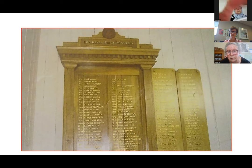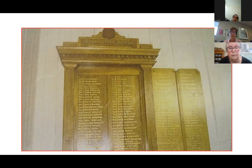Now, here you can see an honours board. Now, this was in the building before we started our restoration. It was donated by Mr. and Mrs. Buchanan, who were well-known philanthropists in Onehunga at the time. They were very fond of children, had none of their own. They established the Buchanan Prize.